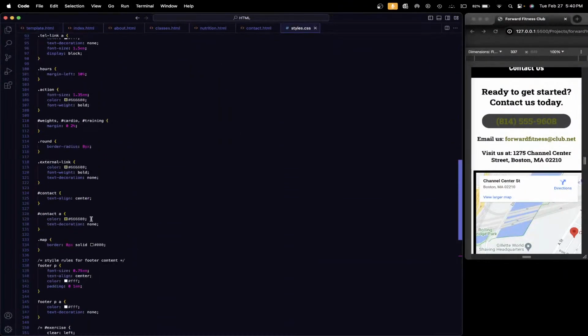Yep, the contact A. So we are going to replace the A selector in line 28 with that. So we are going to take out the A contact, dot contact email dot link. Yeah.